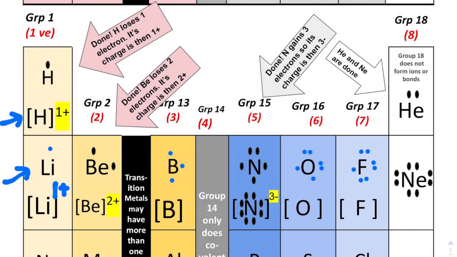Okay. So this B has 3 electrons. It would either have to lose 3 or gain 5. Losing 3 is easier to do. I'm going to leave the boron in the bracket with no dots, and losing is positive, so it's going to have a charge of 3 plus.